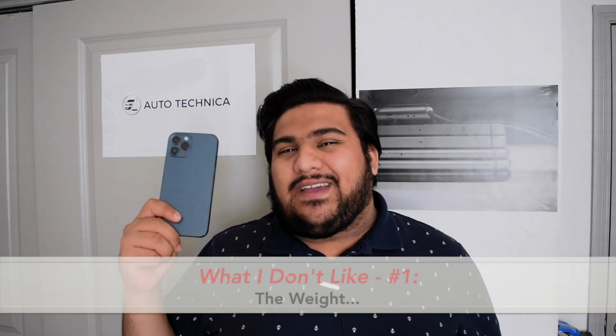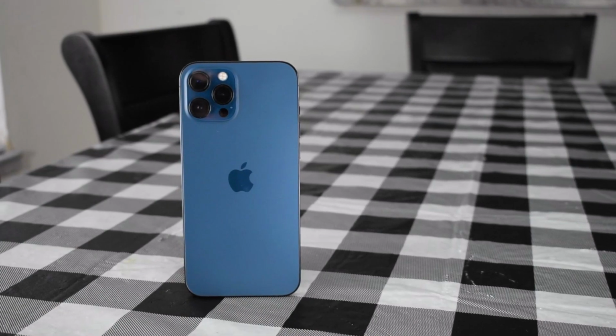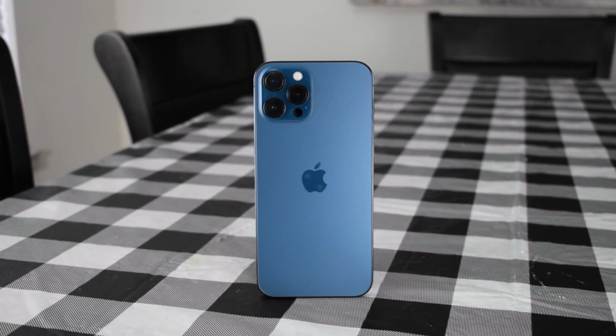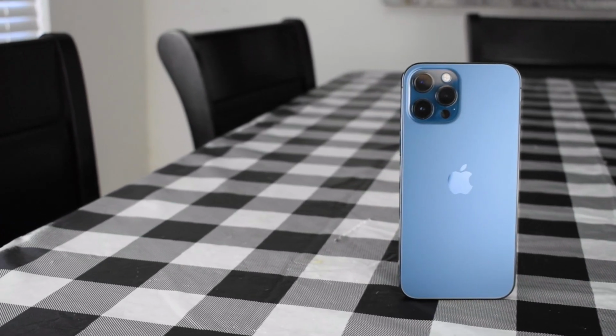The first thing I hate about this, the weight. This is the heaviest iPhone ever made. It comes in at 228 grams. That's 2 grams heavier than the previous heaviest iPhone, the iPhone 11 Pro Max, and it has actually gotten bigger as well. So it's bigger, heavier. It feels like such a brick in the hand, and adding a case onto it just creates even more heft. It's crazy how big and uncomfortable this phone can start feeling very quickly.